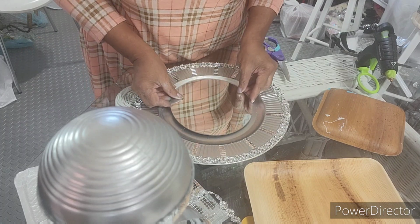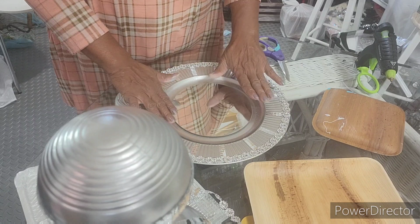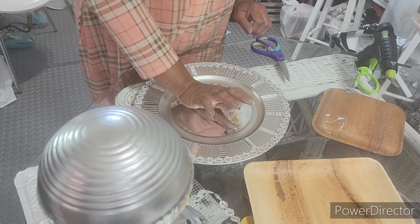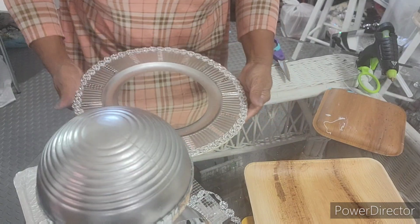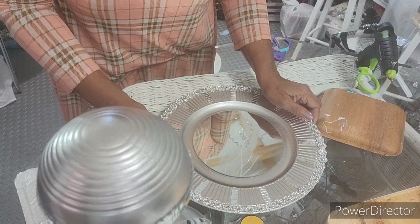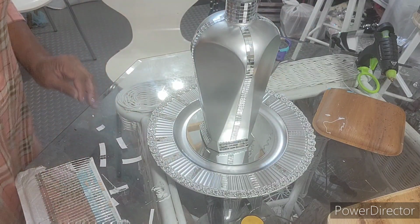Here we go. Stand up and make sure it's in the center. Okay? It's so pretty. Look at that, y'all. Look how pretty. Now, bag this up with something so y'all can see. We're gonna do it. Now we got our bottle. And set it right in the middle there. That's it. Can y'all see it?